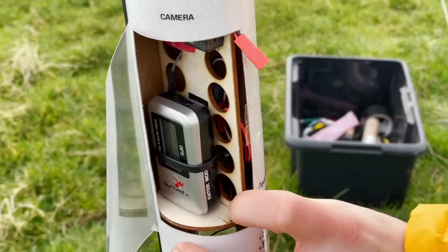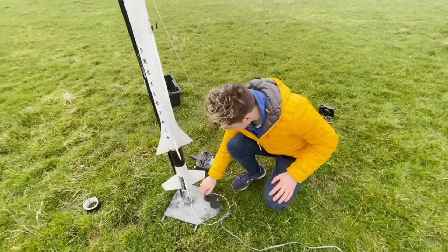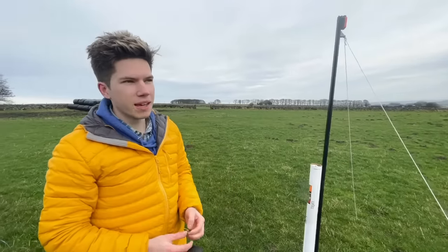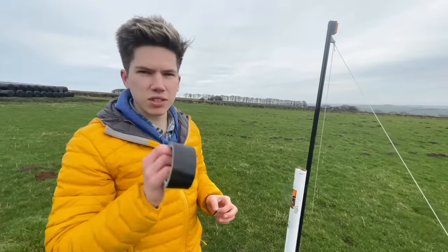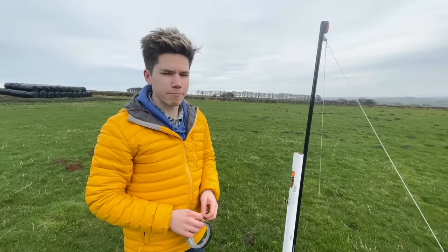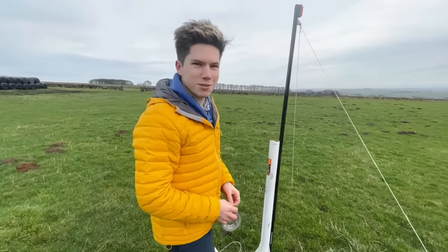I engaged the GPS and activated the onboard camera, making sure not to mess up the step-by-step procedure by forgetting something flight critical. This might be a problem — if the second stage doesn't fire it might be because I've forgotten the plugs to stick into the ends of the motors to hold the igniters in. So I'm just going to use induction. This will be used in the investigation afterwards when it doesn't work.